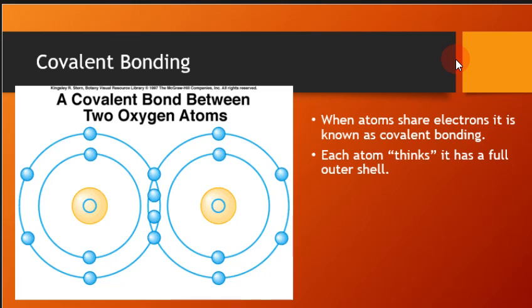And this one thinks it has it. So that's a sharing going on there. And in this case, it is sharing equally because they're both pulling with the same kind of strength, because they're both the same size. But other times when there's sharing taking place, sometimes the sharing's a little uneven. In water, for instance, oxygen will hog the electrons and hydrogen only gets it now and then. And that allows for a very important property of water.